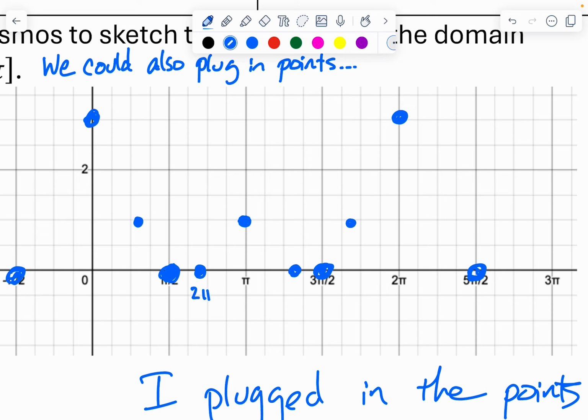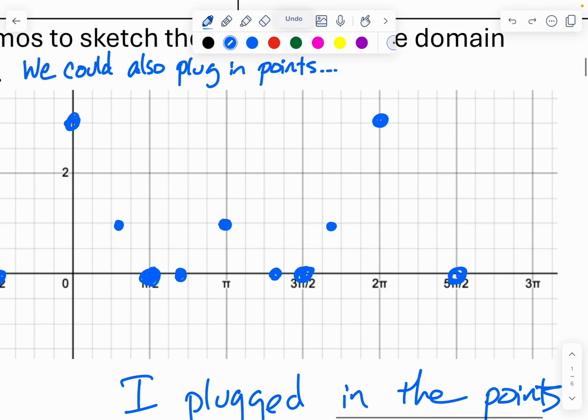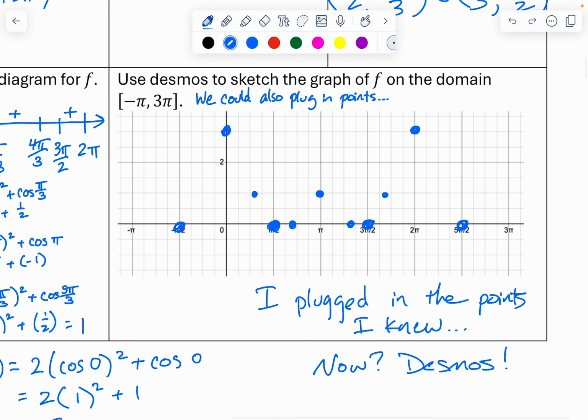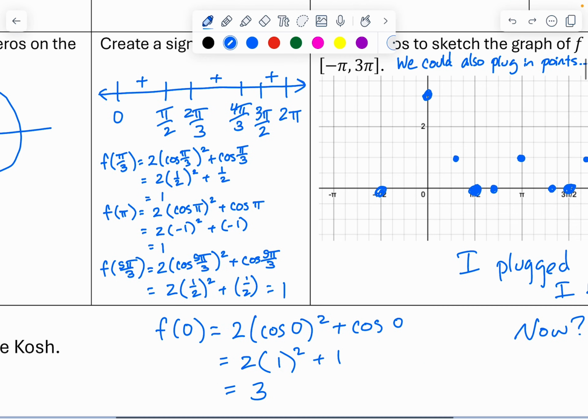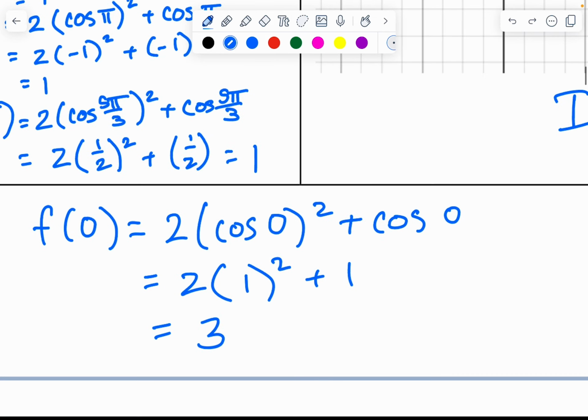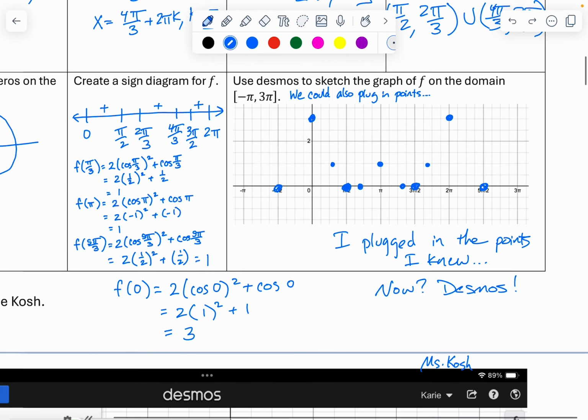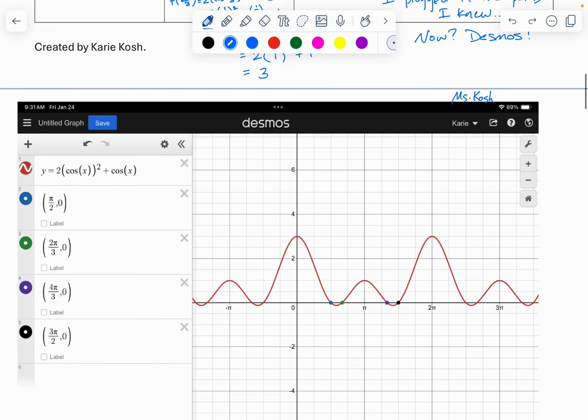This is roughly 2 pi over 3. And this is roughly 4 pi over 3. I didn't make the grid nice and neat for that, but anyway, it is what it is. And then, so it looks something kind of like that. Okay, so then what I did is, I could plug in at 0 and at 2 pi. Those were easy numbers to kind of work with. I think I did this right here. And I found a value of 3. But that didn't tell me as much as I wanted. So then when I graphed it, you'll see it looks something like that, which is kind of cool.